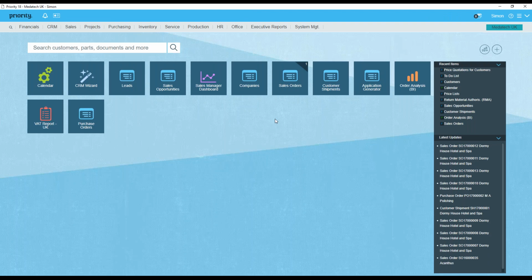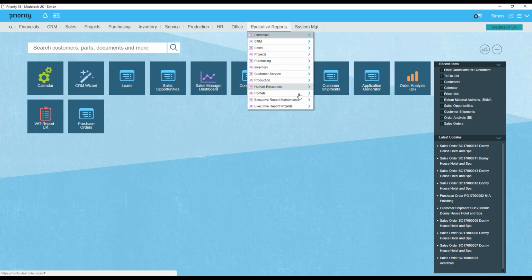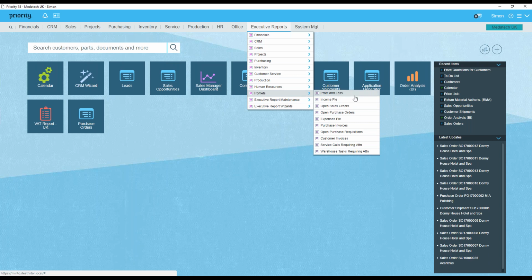This is an enhanced user interface tool called Quick Insight, or QI. And QI is designed to provide users with real-time analytics on their home page. If we have a look in executive reports, you'll see now that there are portlets, and currently there are 10 available. But it's likely, well, it's very likely that additional portlets will be added in future updates.